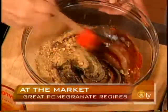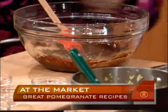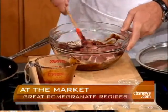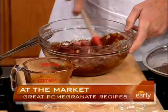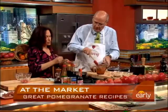And this is a cut of lamb. It's lamb with the bone. Lots of garlic. It's inexpensive. This would go in and marinate a couple of hours or overnight in the fridge. Then it's drained of the marinade and it's browned. You could also add some bones in here for good flavor.